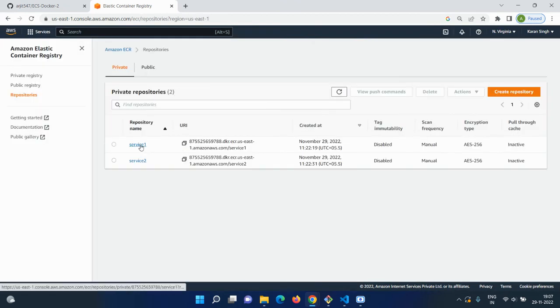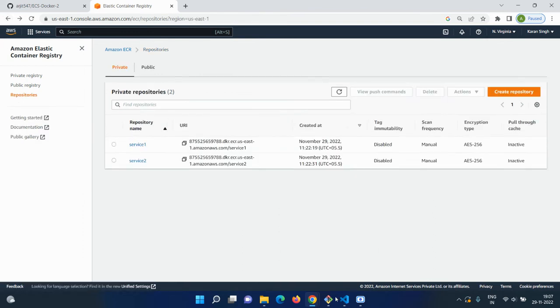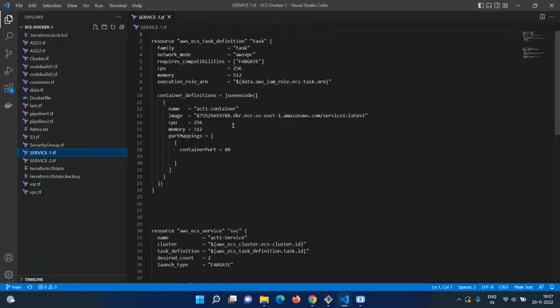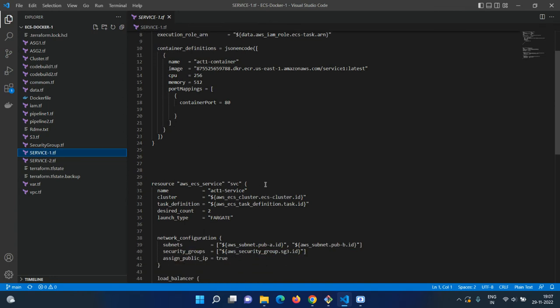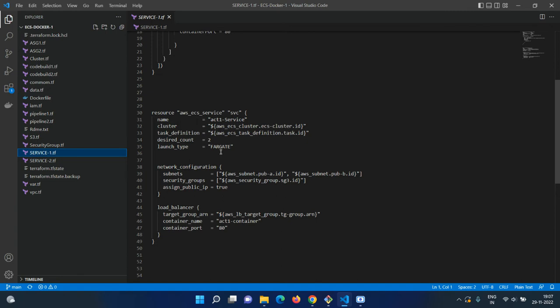This is service 1. We have to copy the image URI of service 1, and this is the image URI. Then the container port is 80. Then the ECS service: Act 1 service is the name, and then the cluster. Then the task definition, the launch type we have as Fargate, and then the network configuration.